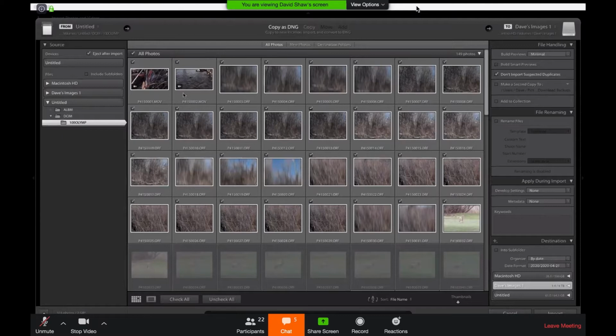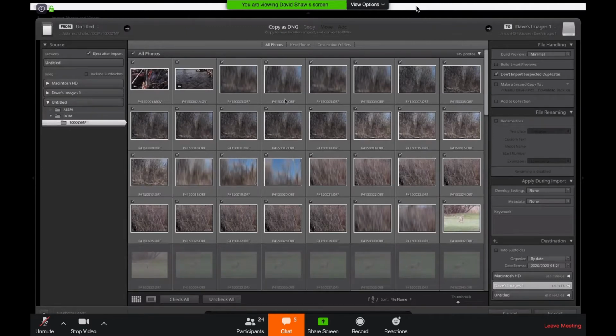Okay, what I wanted to talk about here is these. These are made with an Olympus camera. You can see the code is ORF, because every camera manufacturer has their own raw formatting. I prefer to use Adobe's formatting, which is DNG. The digital negative file is Adobe's proprietary raw format.